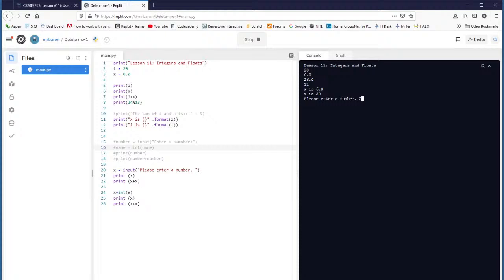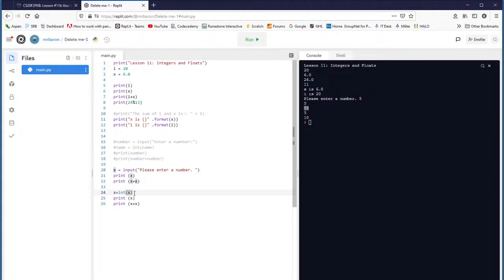So now that I have cast this input as an integer, right here I got a value for x, I printed x, and then I printed x plus x. So the value entered is 5, it prints out 5, it adds 5 together as if it were a string.